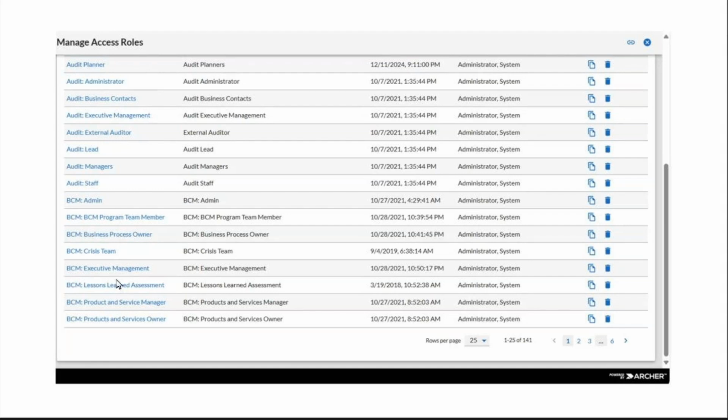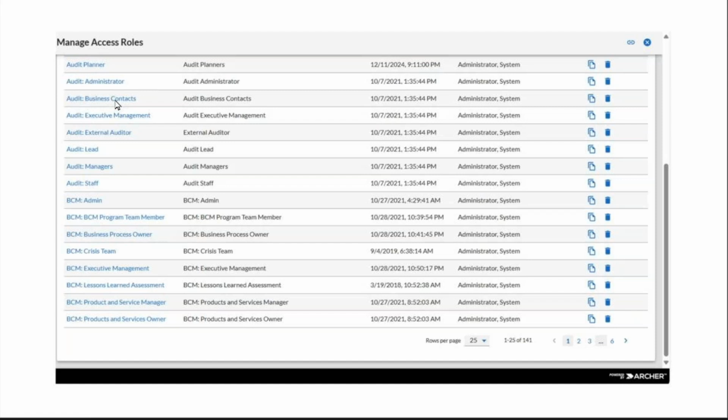So if you feel that multiple roles should be clubbed together according to your organization, like you don't have an audit business contact, it is always good that you can just inactivate this particular access role, or not use it at all. So business contact is available in the tool, but you're not leveraging it for your organization or company.